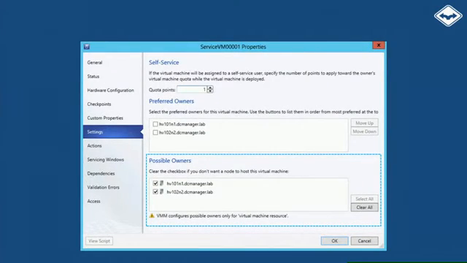The experience for configuring this is exactly the same. You'll notice that all the nodes in the cluster will automatically show up and all of them will be checked by default, which means if you deploy a VM to a cluster, all nodes in the cluster are possible owners of that VM. You can choose to deselect whichever you do not want to be possible owners. So it's a lot simpler than having to select each individual node. Specifically for a 64-node cluster, it would be really painful to click that 64 times. So we default to allowing a VM to have every single node in a cluster as a possible owner, and then you can unselect the ones that you do not want as a possible owner.